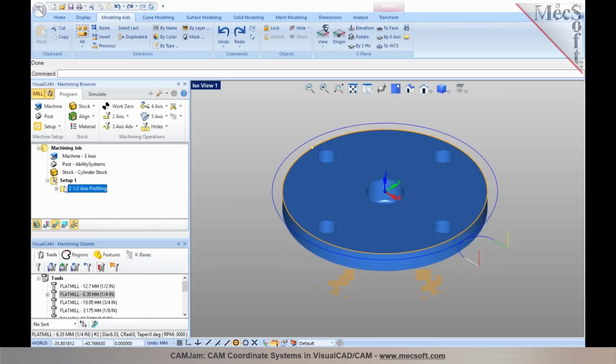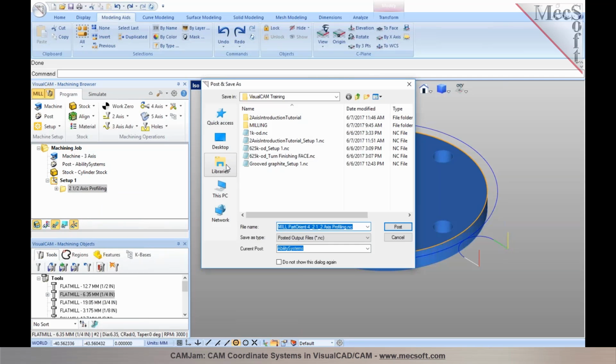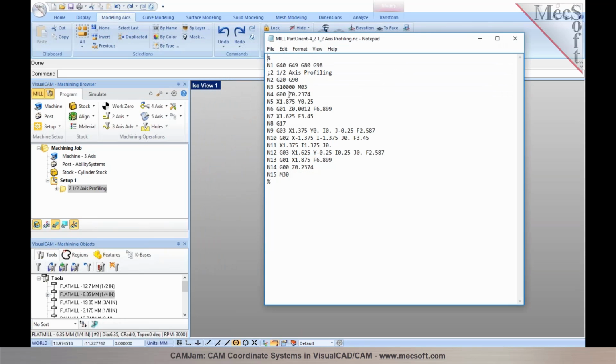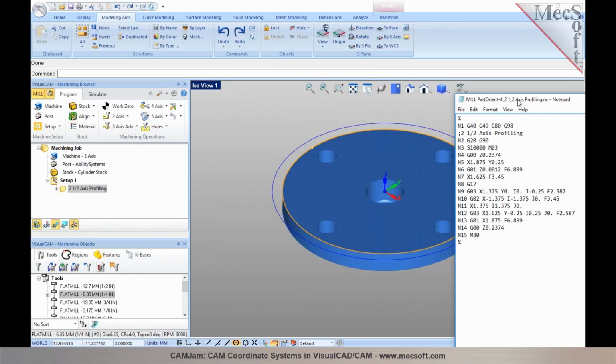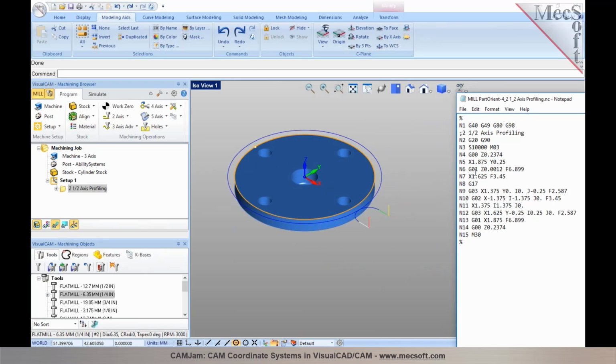Let's go ahead and post-process these toolpaths. All your coordinates are interpreted based off the origin that's established here. When you post-process this, you will notice that the posted code shows the coordinate values. The values you're looking at on your toolpath, the start X values you can see right here, are based off the coordinate system origin that you established. We established the machining coordinate system origin by aligning and orienting it to be coincident with the world coordinate system origin.